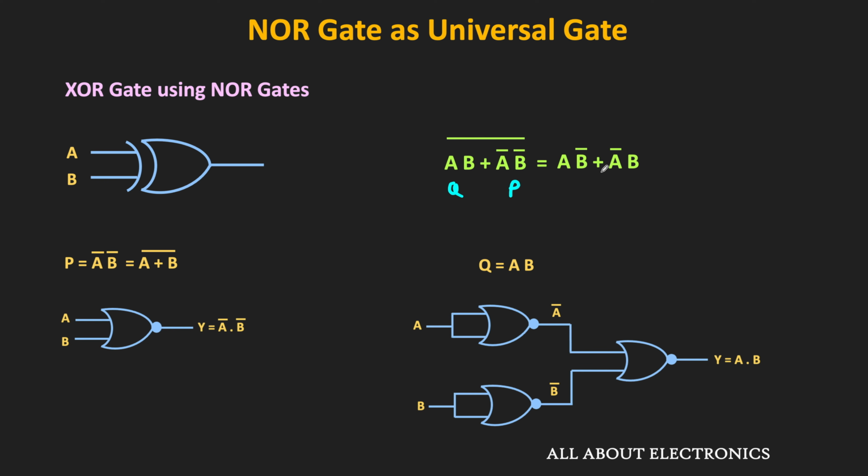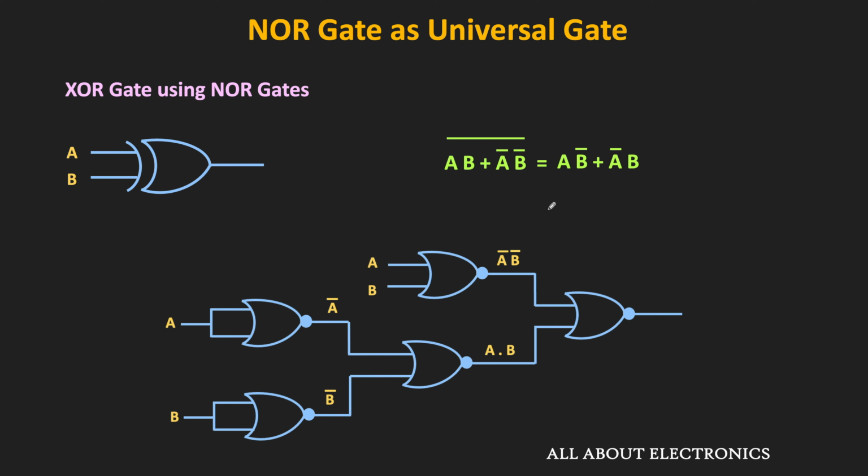That means this XOR operation of this A and B is equal to P plus Q whole bar. So to implement this P plus Q whole bar, we also require one more NOR gate. That means in total, we require total 5 NOR gates. And this is the overall circuit. So here, this P is equal to A bar dot B bar, while this Q is equal to A dot B. And this P plus Q whole bar is implemented using this final NOR gate. So as you can see, this circuit also requires 5 NOR gates. So in this way, we can implement the XOR gate using the 5 NOR gates.